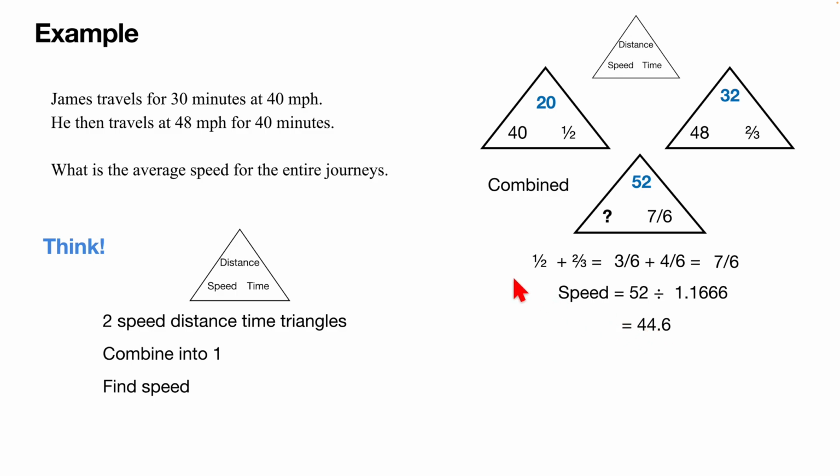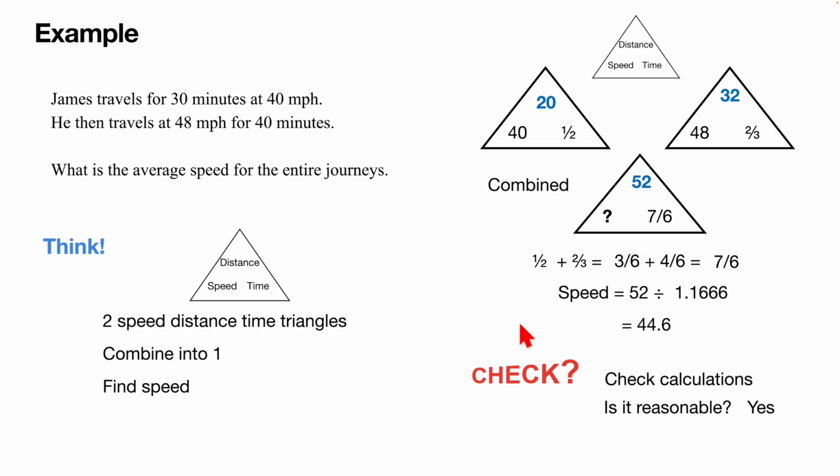Well, I suppose it's going to be somewhere between 40 miles an hour and 48. And 44 is right in the middle. But we do more of this higher speed, don't we? We travel for 32 miles at the higher speed, only 20 at the lower speed. So it's going to be slightly more than 44, going towards 48. So 44.6 seems very reasonable. Check my calculations. Is it reasonable?